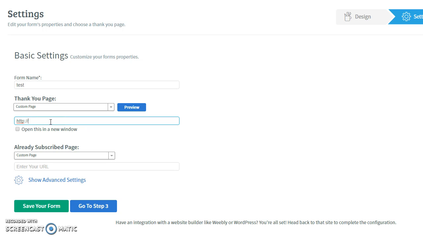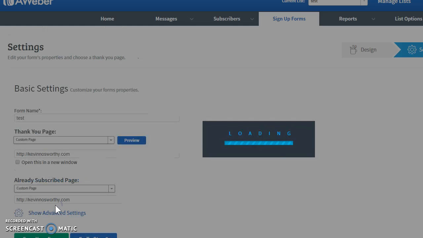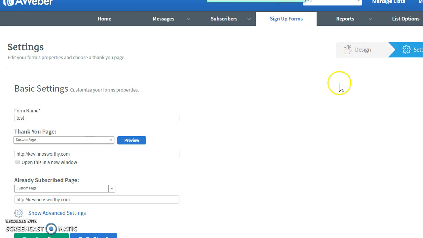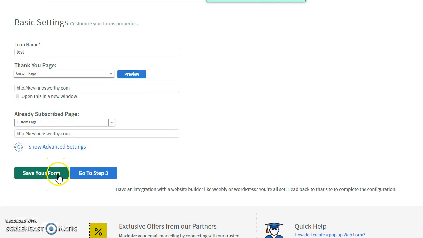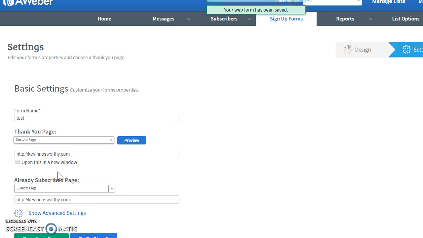Just doing this as an example. Did it save it?